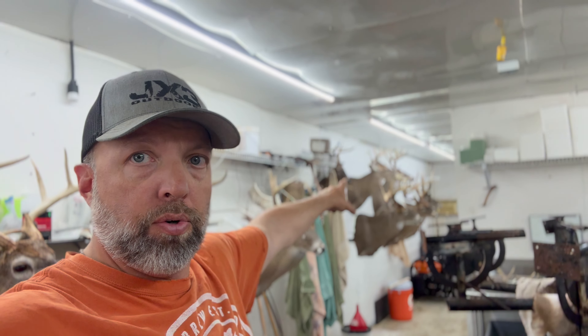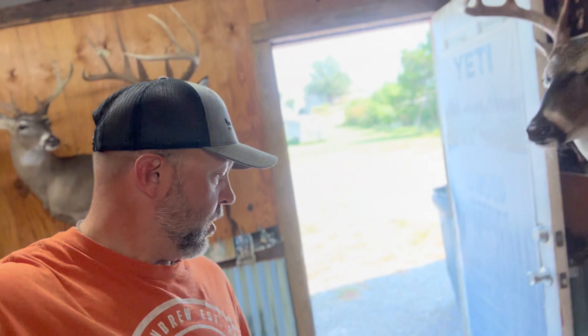I'm going to show y'all right quick why it is that I charge full price when you drop off a deer head. You can see all these heads in here — they've all been paid in full and I'm waiting on people to pick them up. You can imagine how long it would take to get rid of all these deer heads if all I took was a minimum deposit or no deposit at all. If you just add up all these things, you're talking about thousands and thousands of dollars — and you wouldn't have the money to even mount the deer you still got left in your shop. That's why I do that.